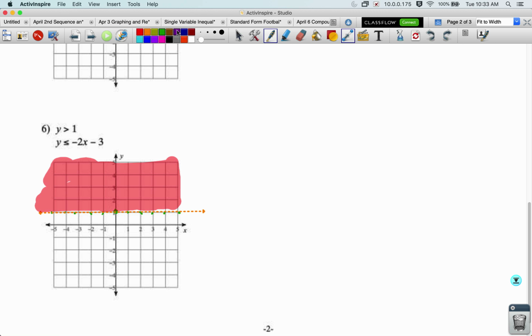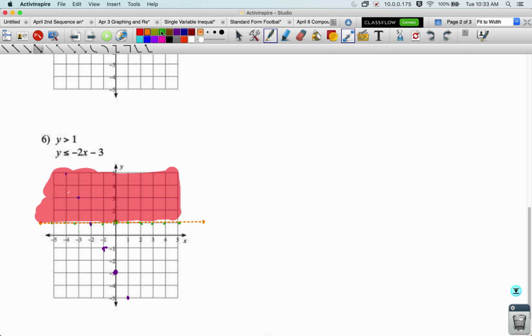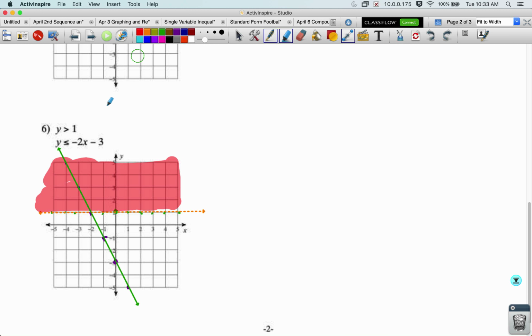Graph the other one. It's got a y-intercept of -3, slope of -2, so go down 2, right 1, or up 2, left 1. It's going to get connected with a solid line. And I think a lot of the examples we saw had a solid and a dotted line. That's not always the case. You can have 2 solid, you can have 2 dotted. This is a less than, so we're going to shade lower. So below this line here, and there we see our overlap emerging in that top left corner.